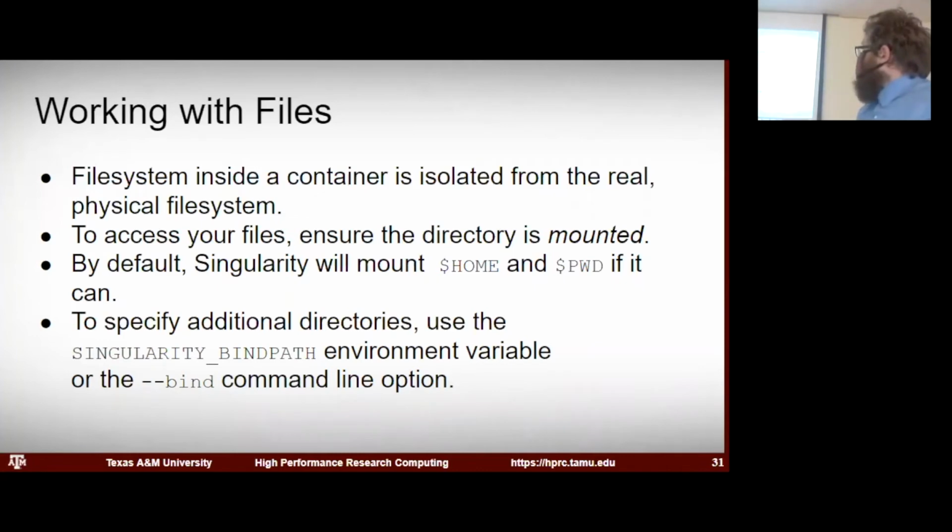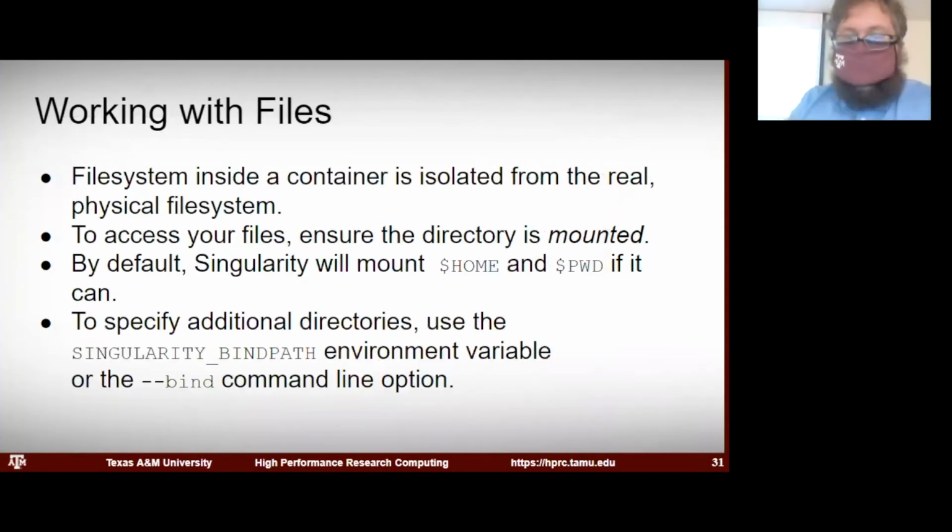And if you need to specify additional directories, you can use the Singularity bind path environment variable or the bind command line option. It occurs to me that we've been here almost an hour without a break. So instead of doing an exercise, I will stop and we'll take a break.